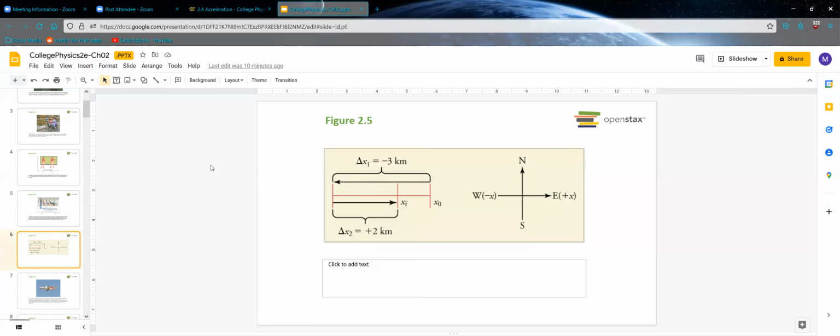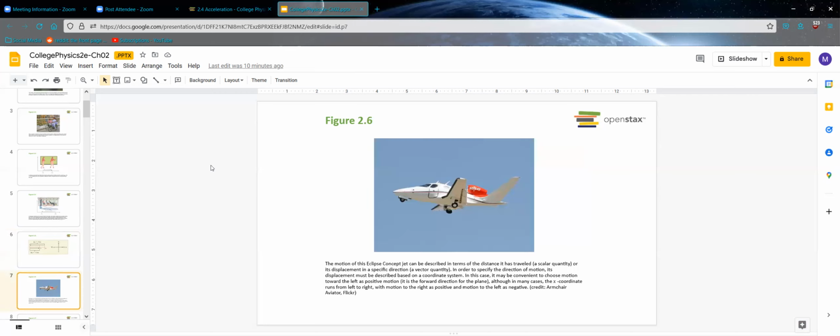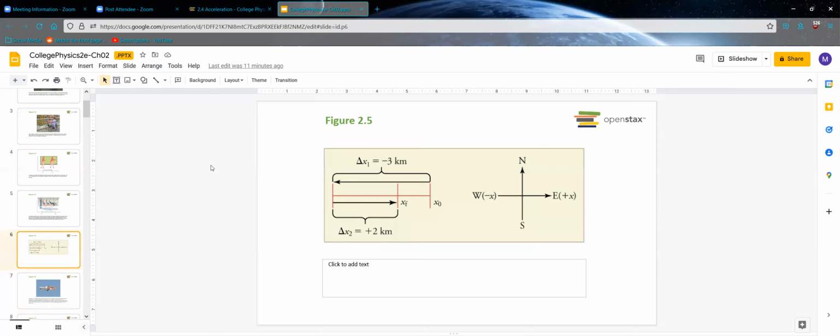So this distance here moved left and right, and there's numbers associated with it. That's important. 3 meters, moving 3 kilometers, for example, tells you something, but it doesn't tell you everything. A scalar quantity is what we refer to when we talk about the number of something. The 3 kilometers there is the scalar quantity.